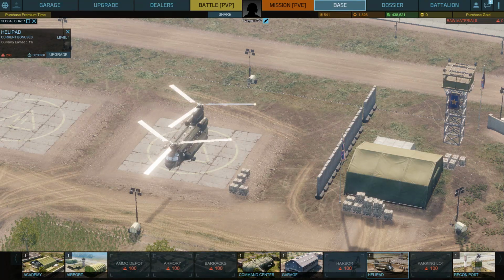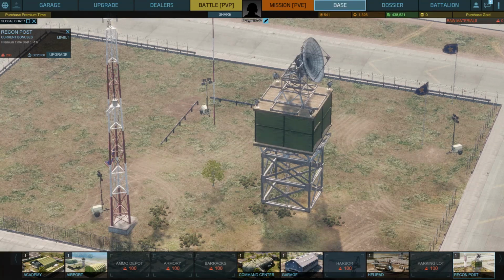Maybe the armory reduces the amount for a retrofit. Ammo depot most likely reduces the ammo cost. Barracks most likely increases XP per crew member, excluding the commander. That's what it was. The harbour and parking lot, I really don't know what they would do. I don't know. A parking lot. What sort of buffs would a parking lot give you? You get free parking in your own base, or you don't get your car muddy when you turn up to work. I don't know.